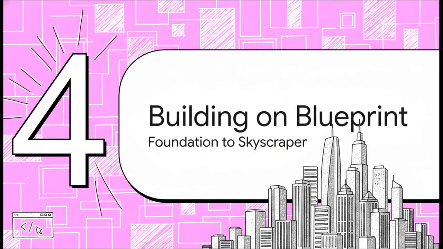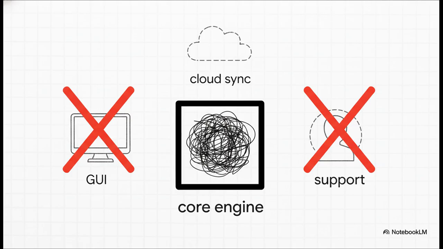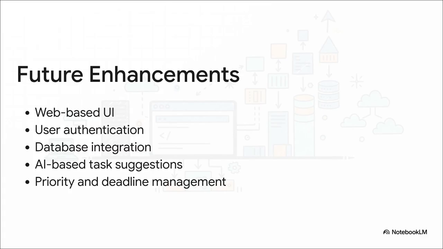Now, I know what you might be thinking. This all seems a little basic, and you're right, but that's the genius of it. This simple foundation isn't the finished house. It's the solid bedrock designed to support a skyscraper. All these features that are missing right now, the pretty graphics, the cloud syncing, user accounts, those aren't failures. They are intentional limitations. They were left out on purpose to keep the focus 100% on building that perfect, stable core engine.